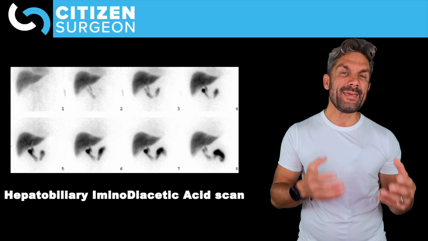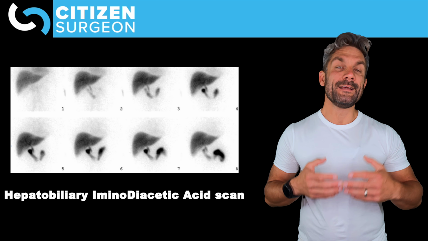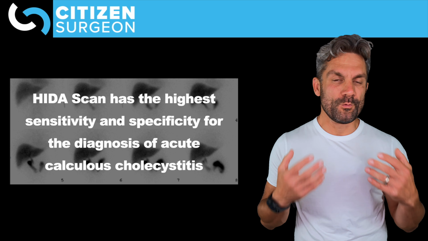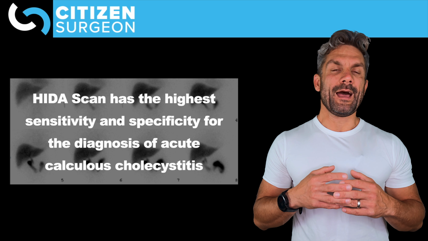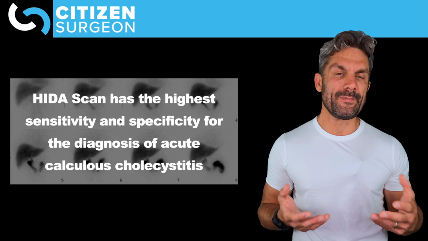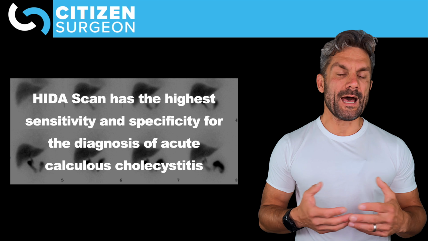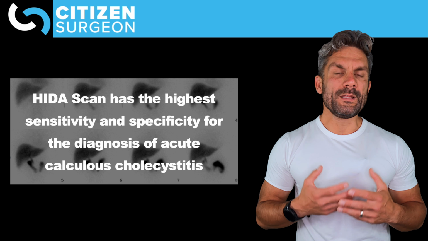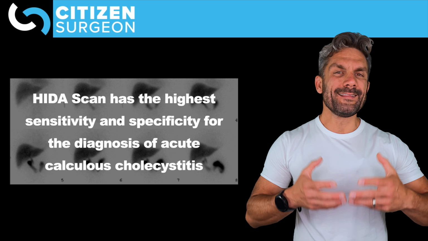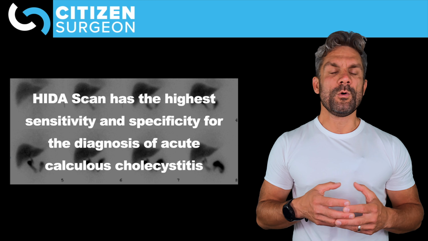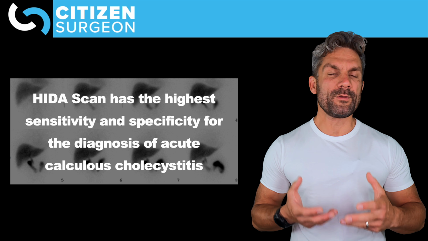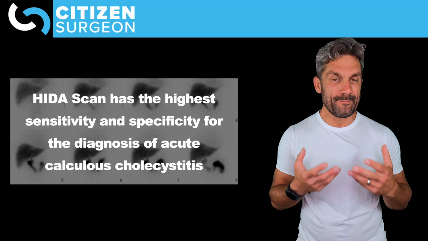So that's hepatobiliary, okay, aminodiacetic acid scan. Now, what is that? That is when we take radio-labeled 99 technetium labeled aminodiacetic acid. That's given to the patient, and that's where we take a series of images up to 60 minutes, and we look at how that radiotracer travels from the blood to the liver and then concentrating within the biliary tree. Now, normally we should see radiotracer uptake within the gallbladder after about 10 minutes.